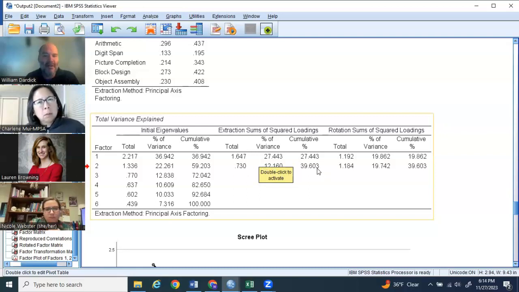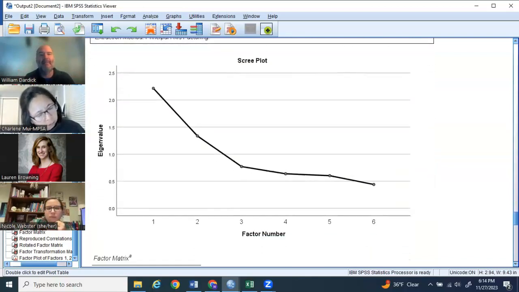Notice the total percent for factor one. Now this is factor one and factor two. We can kind of go across. We see a factor one and factor two. Prior to rotation, we're accounting for 1.6 and 0.73 proportion of variance. We can see that that's a total of 39.6. After rotation, it's the same percent. It's supposed to be, because all we're doing is taking the exact same amount of variance and rotating it in space. So we'll see what that looks like in a second.